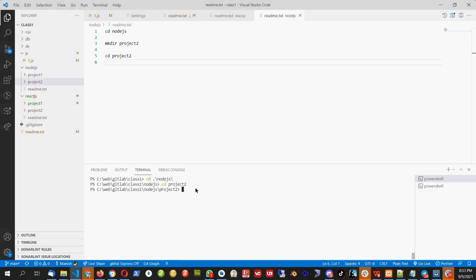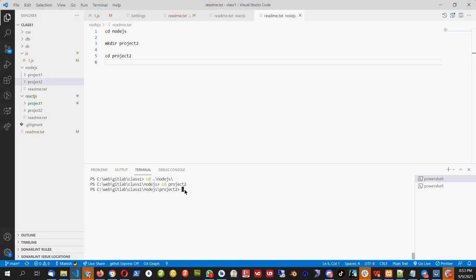Okay, in this class I am doing everything from the beginning because many students are new. In my last class, I assumed that many people know JavaScript, so I started directly with React.js and many advanced concepts. But in this class, I'm going from the beginning, and I will explain every minute thing because many students are new. Okay, so now everyone is in project 1 or 2, whatever you have.